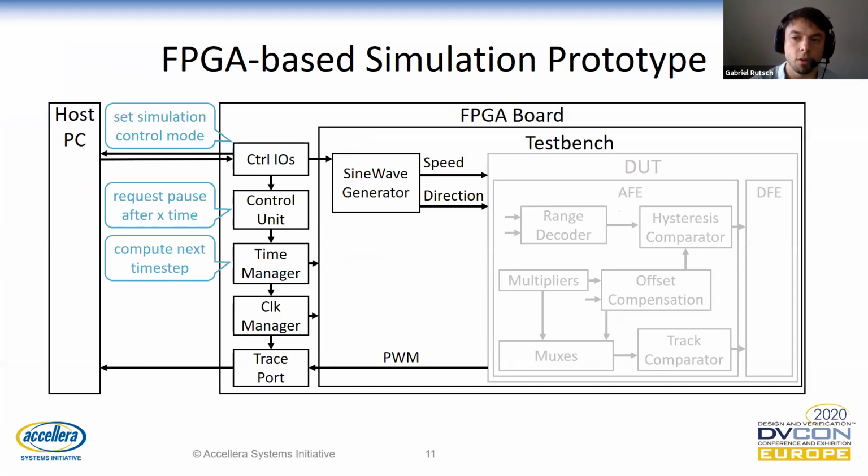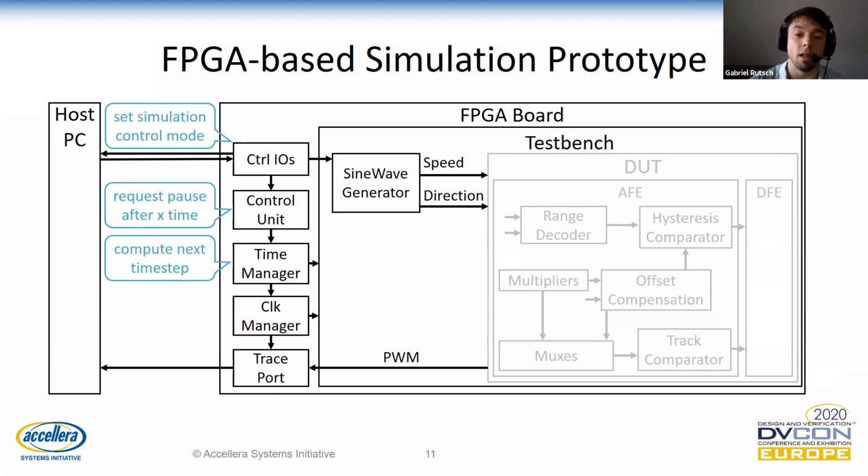Now, the whole analog front end and digital front end that I showed before is also part of the second prototype called the FPGA-based simulation prototype, and is represented with the grayish area here. So it's a one-to-one mapping. I will not go into detail about this anymore. Besides that, we also added a sine wave generator that is accounting for the spinning component that is lacking in this example. And this one is configurable from the host PC through some additional instrumentation, which I mentioned before.